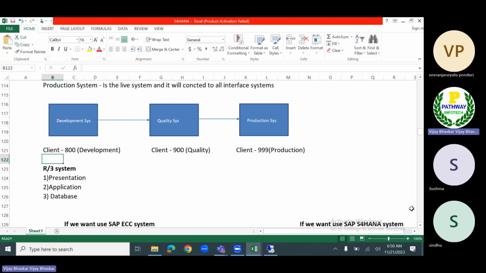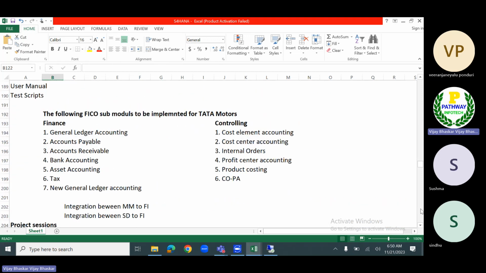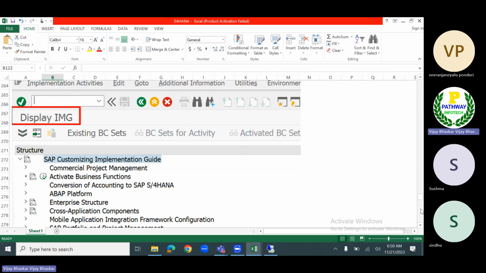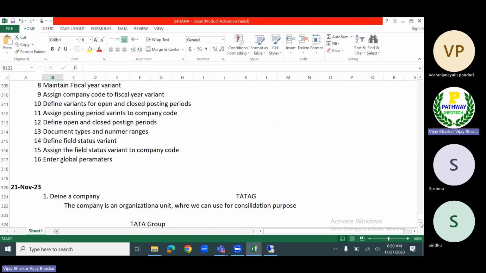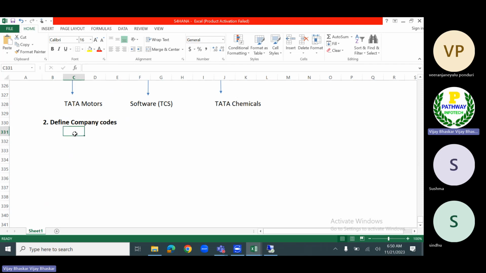So this is the process. So in order to bring the changes between the systems, now I would require the transport request. Now we can see here. The transport request will play the key role. By using the transport request, we can move the changes between the systems.